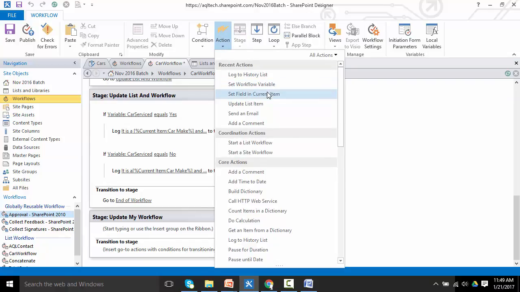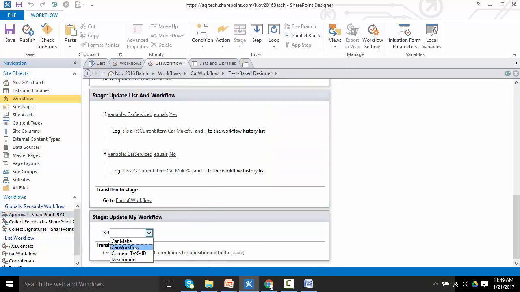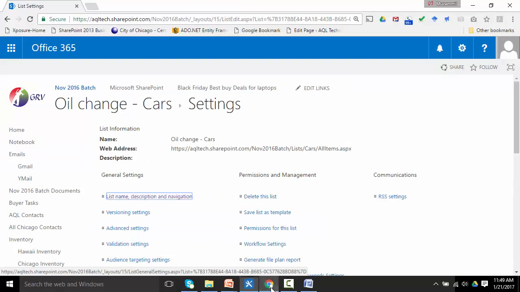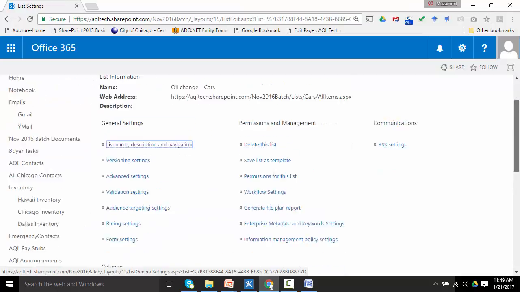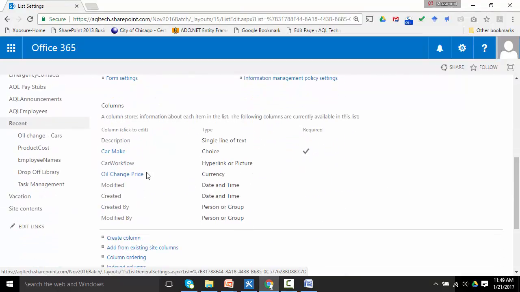this is just going to be set field in current item. The field is going to be description. Oh, you know what? We made that as a currency, and for some reason it does not really like currencies.